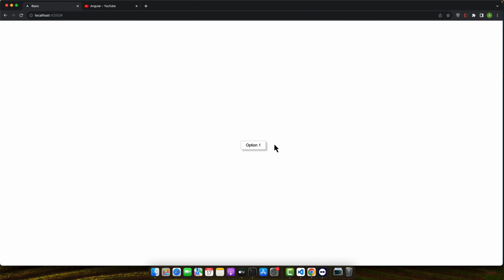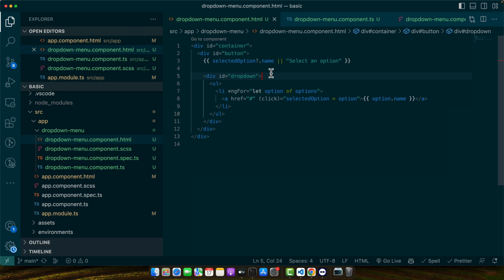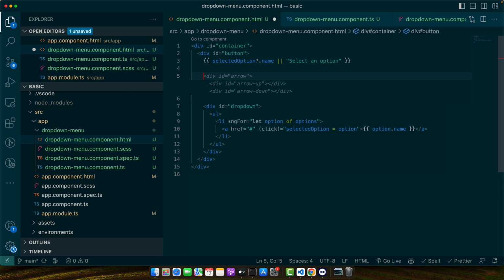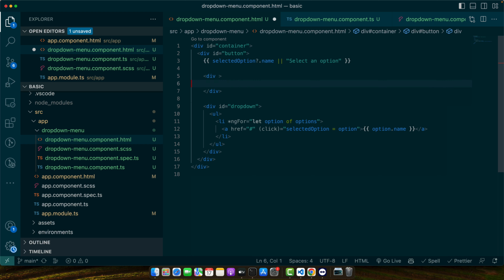I also want to add a cross button here. Once some option is selected, we want to be able to clear that selection as well. So for that, I will add a div, and I will add a class, or maybe I just need to add the cross button here.